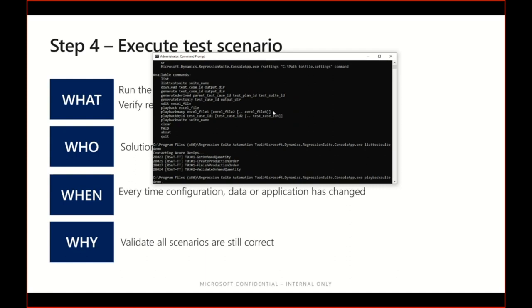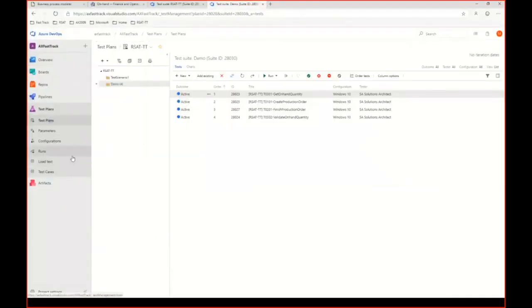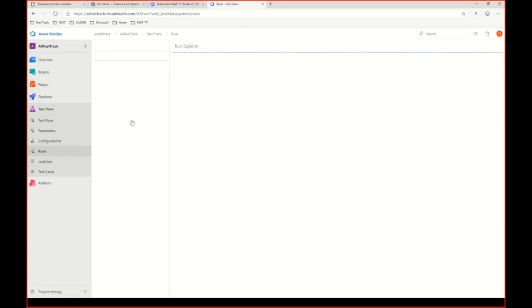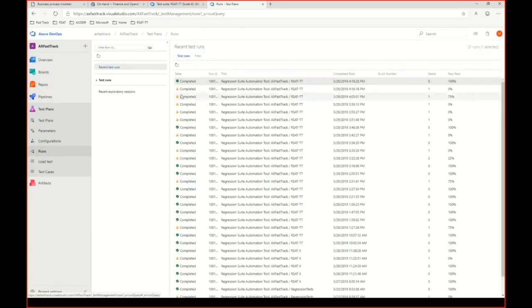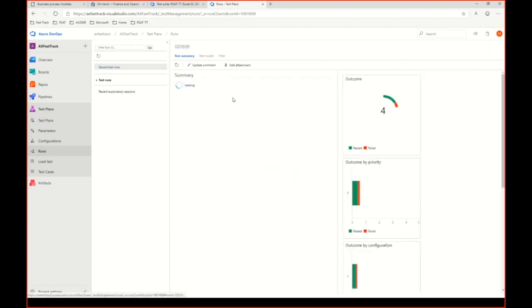Of course, I would not be sitting in front of my screen watching all those scenarios running. If I have to run that regularly, the outcome of a test suite will be written into my Azure DevOps. So let's move to the Azure DevOps again, and I would find it under my test plan runs. Just going to see all the ones that I have been running. Going to select this one because that's one which was not completed correctly.